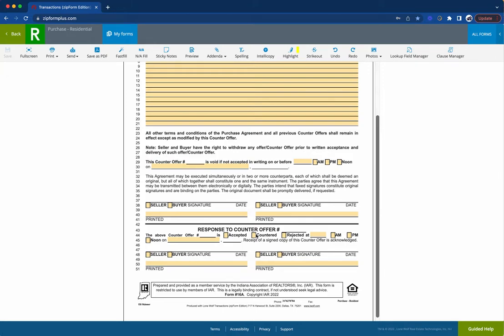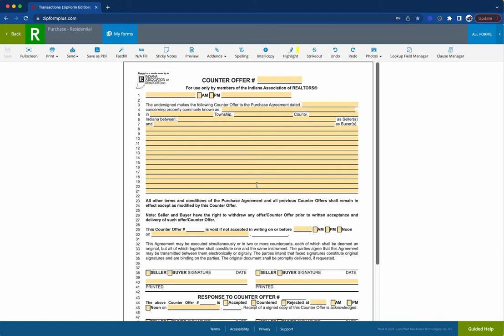Bird in the hand, two in the bush was invented for a reason. Just be careful with counters because you killed the deal with a counter. They can Lazarus it by raising it back from the dead if they agree to your counter. But until they agree to your counter, it's a dead deal. Sometimes they may counter you back and then you're back in charge, which is great. But just be very, very careful with counter offers. So lots to this.